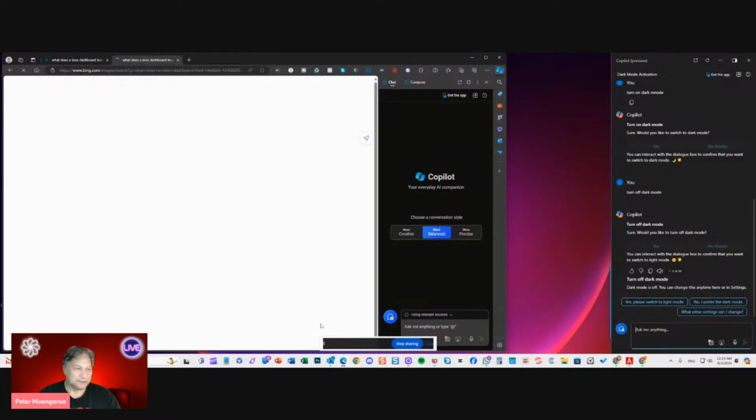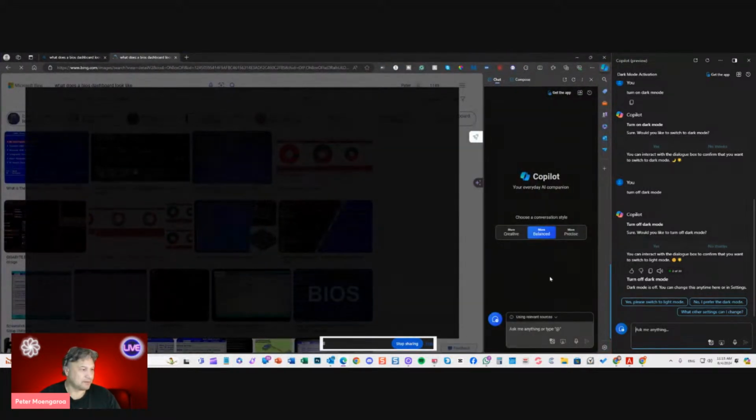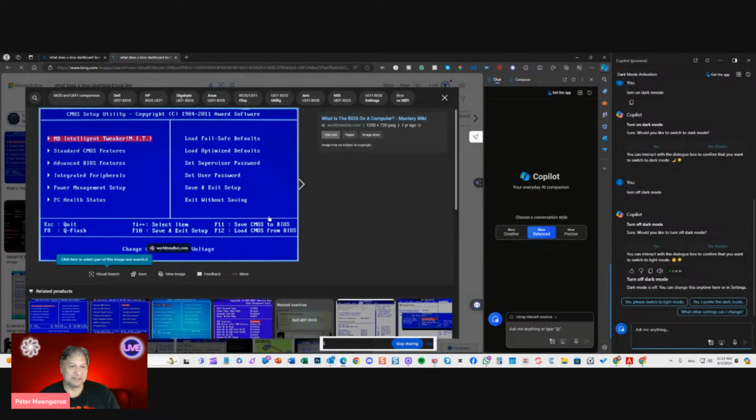As soon as we get the image, hopefully you can see all this. I'm just going to make this bigger. All right. That's kind of what it looks like. Depending on what your main board is and everything else, you're going to have these sorts of things. So obviously it's not something that you can just access from your normal desktop when you're within your computer. You do need to go into a different environment as you start up and then get into your BIOS system, and you will see all these.